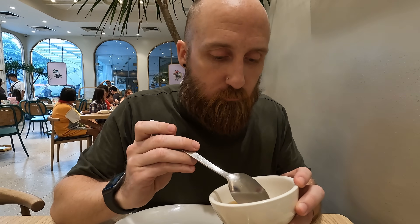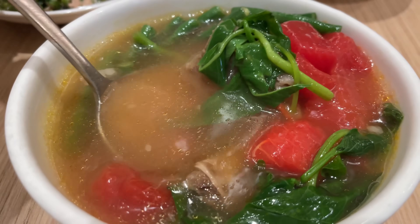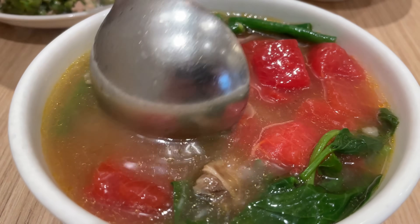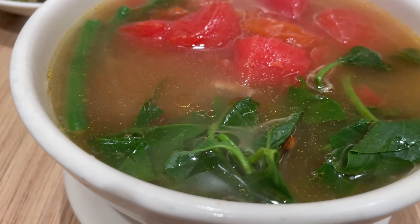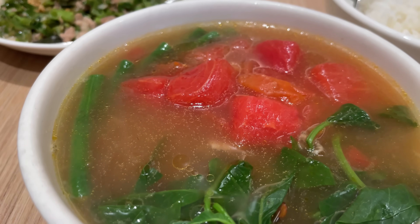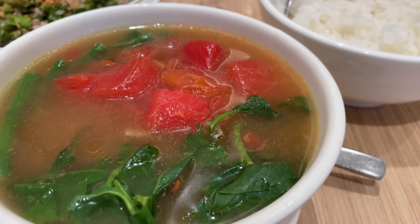We're on a culinary adventure today. I had a thought of what I expected this to be — I was way, way off. That beef is so tender, so so good, it's perfectly cooked. That watermelon — it's a watermelon flavor, but light, it complements it so perfectly. It's a little bit sour, a little bit savory, just like they said, but the meat is so perfect with it. Such a good balance.